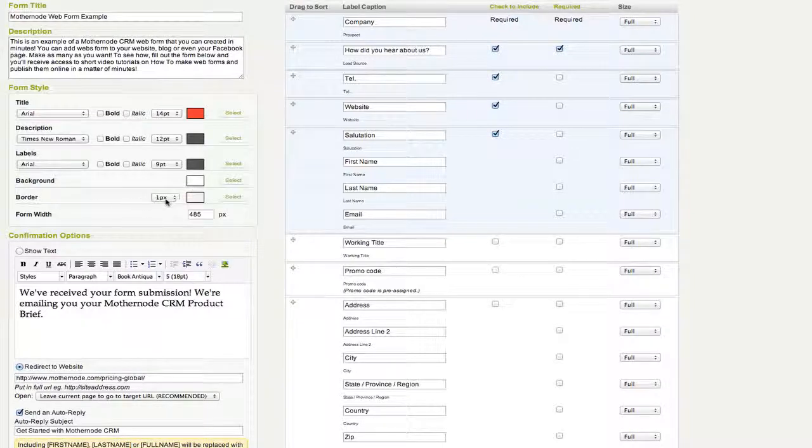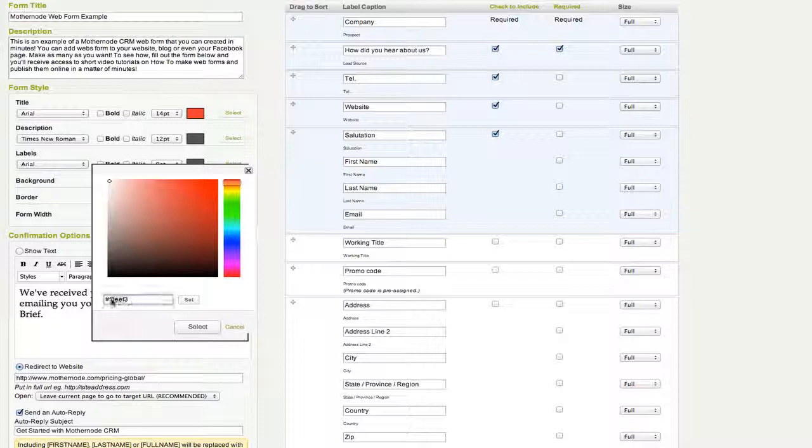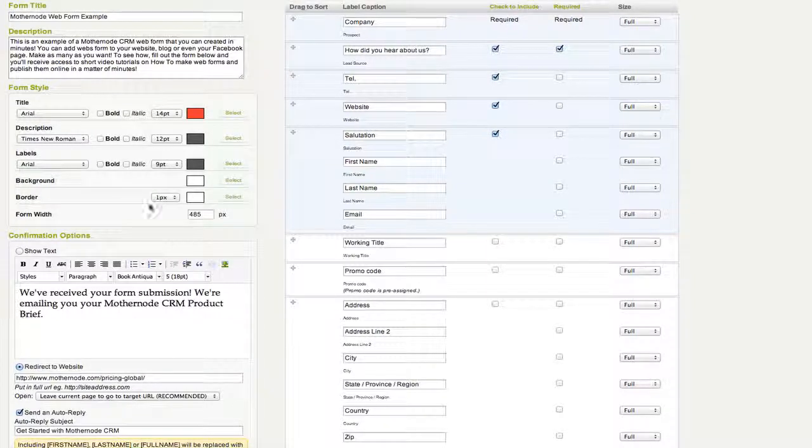By default, it gives me a border around this, which typically looks something like this, but we're not actually going to show the border in this case because I don't like seeing the border. What it can do here is make this border look like this, and I can control the width of this border, how many pixels it's going to be. If I don't want to see a border, what I do is I just make it white, okay? So FFFFFF, okay? Set, select, we're good to go, it's white.